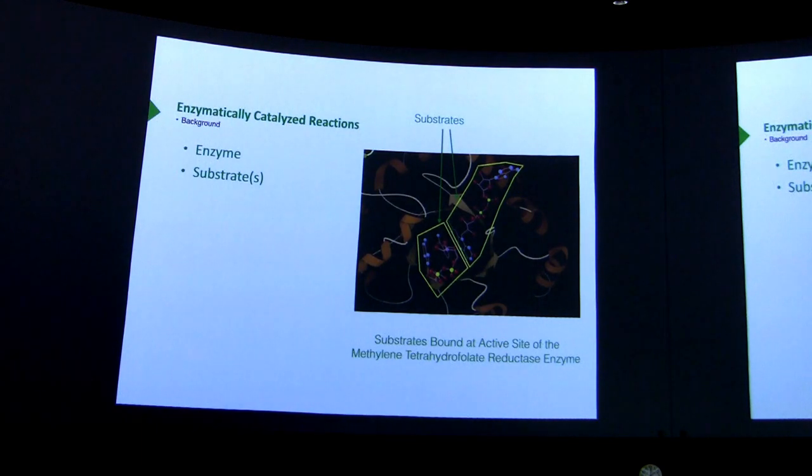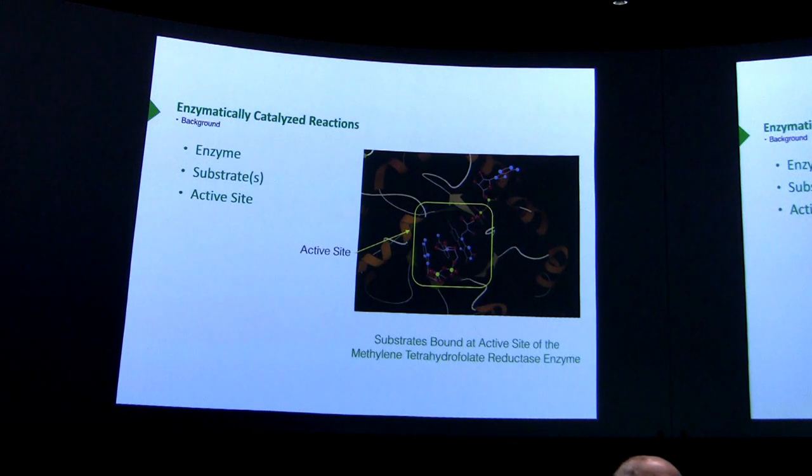The molecules that the reaction gets catalyzed on are known as substrates. They're the molecules that the enzyme binds. And this enzyme has bound two substrates. I've got them marked in yellow on the screen. Okay? So the substrate is what the enzyme acts on. It's what the enzyme binds to. The active site of the enzyme is the place in the enzyme where the reaction is catalyzed. You see some overlap between that active site and the binding sites for the substrates.